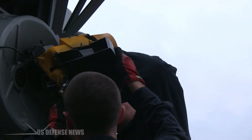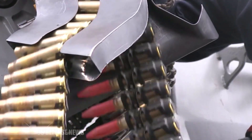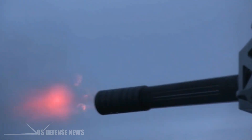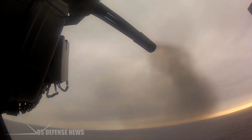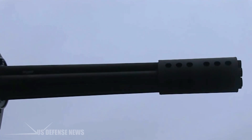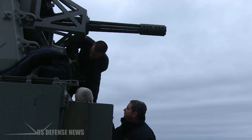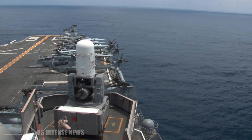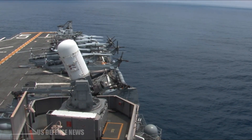The CIWS is designed to be the last line of defense against anti-ship missiles. Due to its design criteria, its effective range is very short relative to the range of modern ASMs, from 1 to 5 nautical miles. The gun mount moves at very high speed and with great precision. The system takes minimal inputs from the ship, making it capable of functioning despite potential damage. The only inputs required for operation are 440 volts AC three-phase electric power at 60 hertz and water for electronics cooling. For full operation, it also has inputs for ship's true compass heading and 115 volts AC for the Windpass subsystem — a Windows-based parameter analysis and storage subsystem that is a secondary computer allowing technicians to perform various tests on system hardware and software for maintenance and troubleshooting, and also stores data from any engagements for later analysis.